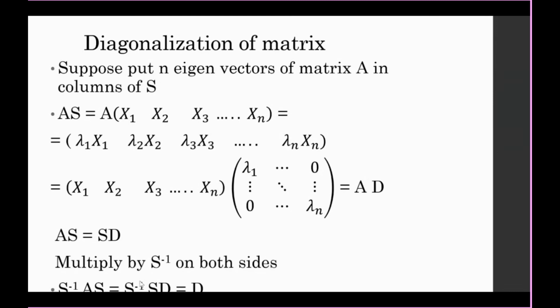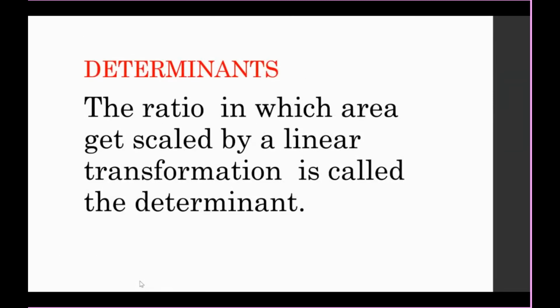We all know that if a matrix is given, you can find the determinant. What is the main difference between matrix and determinant? A matrix is just an arrangement of numbers in rows and columns, and it doesn't have any value, but a determinant has a unique number. If the determinant is zero, that tells us something about the matrix. So a single number gives more information about the matrix.